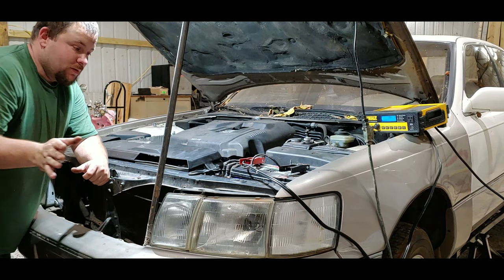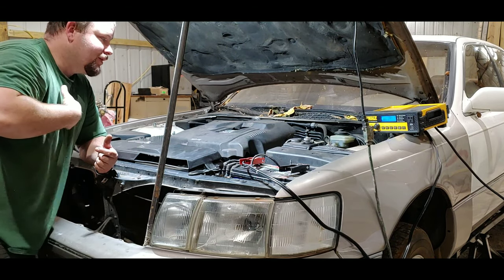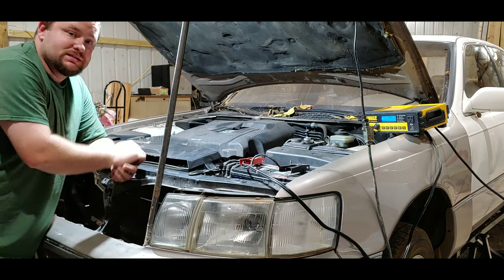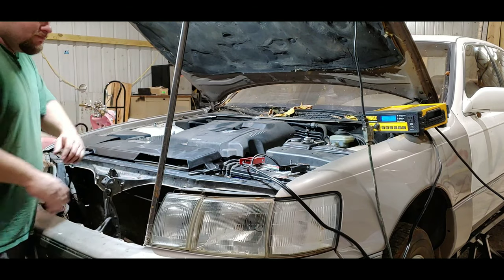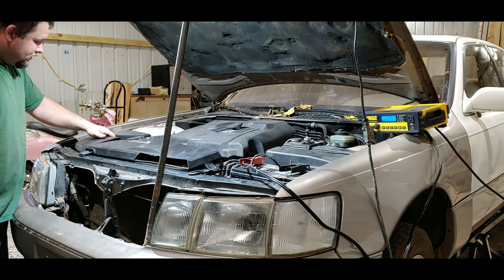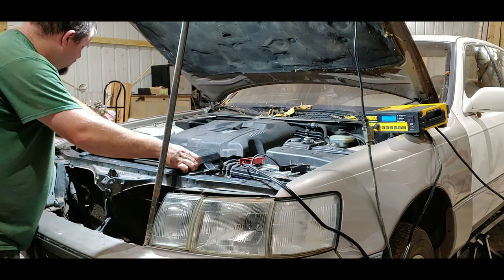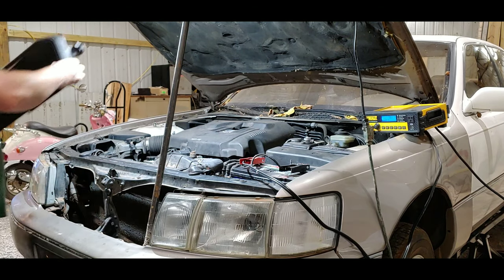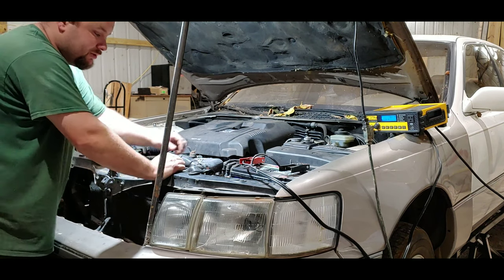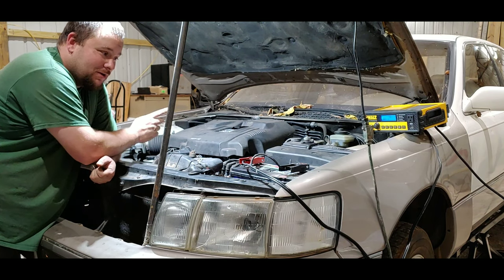I've got you guys on a tripod. My hood struts don't work — I just removed them. The alternator died on me while I was driving on a test drive, so I've got it on a battery charger just to save the battery and keep it topped up. What you want to do is remove all this plastic off your engine — most of these have just clips. Before you do all this, unhook the battery. Never try to unhook an alternator with the battery hooked up, unless you just want to light up like a light bulb — it'll give you a bad day.